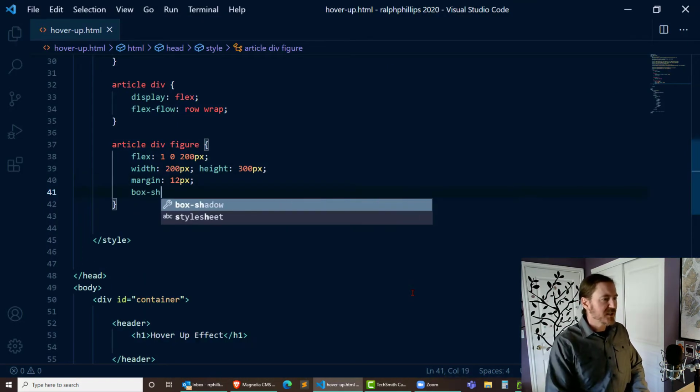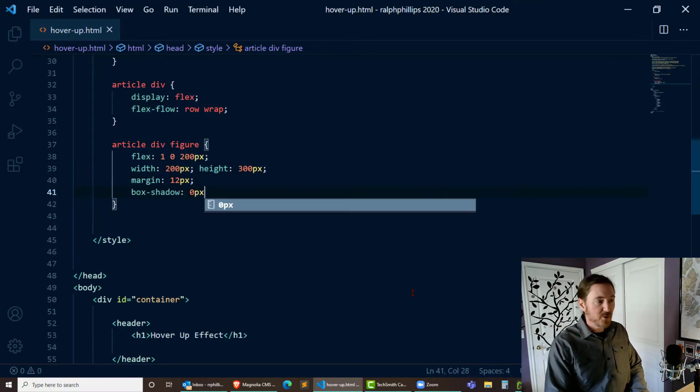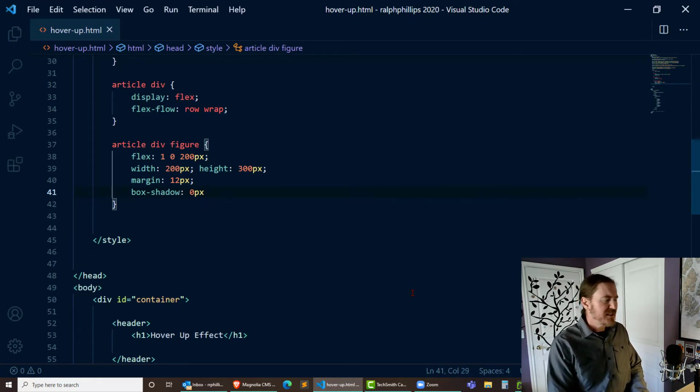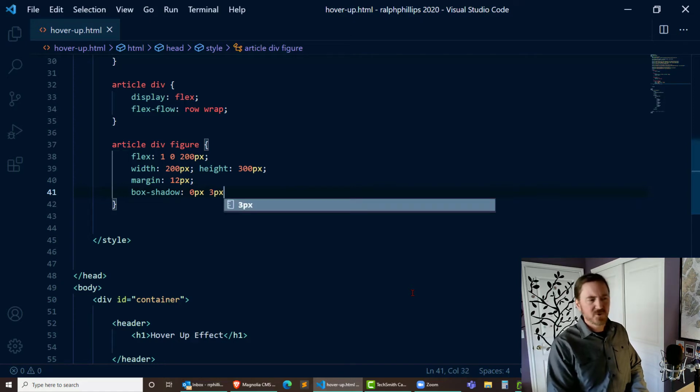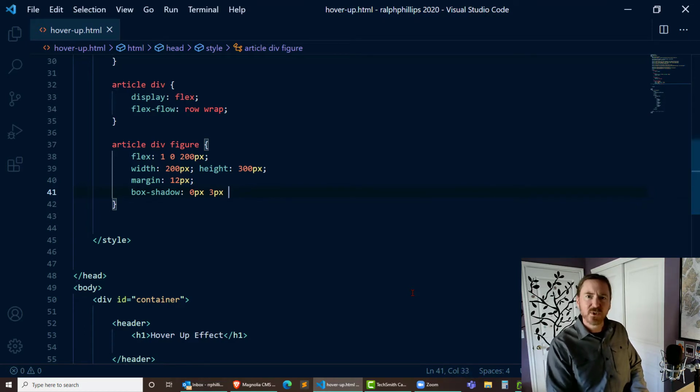So I'm going to do a box shadow and do 0 pixels, which is the XY position of the shadow, the left and right. And then I'm going to do something like, I don't know, let's see, 3 pixels. Let's try that, 3 pixels. And I'm going to make it pretty dark. I'll just do black on there. Oh, we need a blurriness to it. It's not too blurry. When the item is close to the surface, the shadow is small and the shadow is dense.